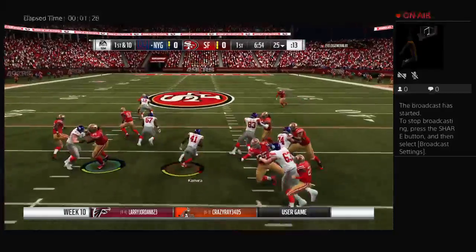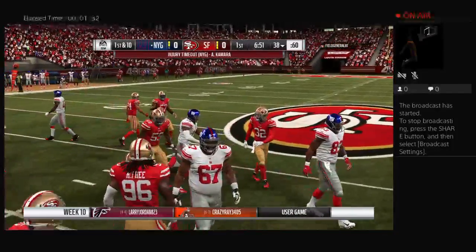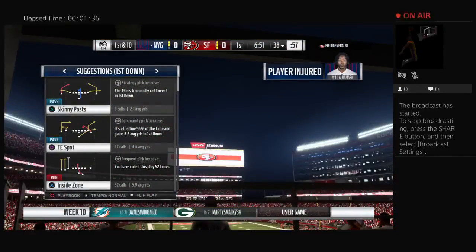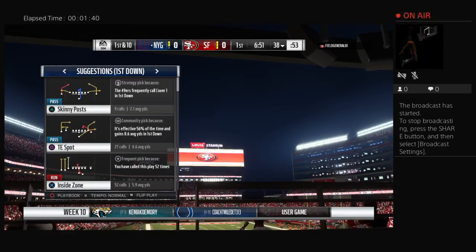They'll run it for the first time with Alvin Kamara. And they're able to get this one across the 35. Now we've got a Giant player here slow to get up after that last play. Well, he gets attended to. We'll step aside.